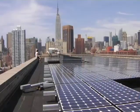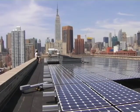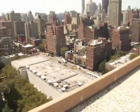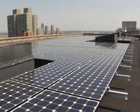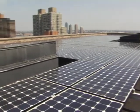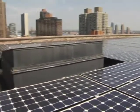The obstacles to the installation of the solar panels: the main concern was all the roofing material, the roof protection, and how we were going to keep the warranty of the roof and the integrity of it. The second obstacle was how we were going to bring the equipment and all the material all the way up to the top of the building, to the penthouses. And one of the other obstacles was, without a doubt, the panels' location with regard to the fans. But we were able to accomplish each and every one of them.